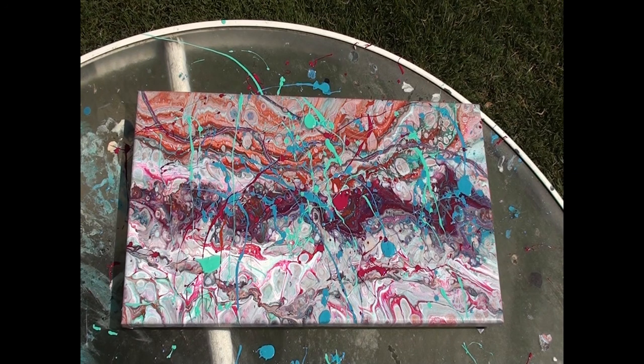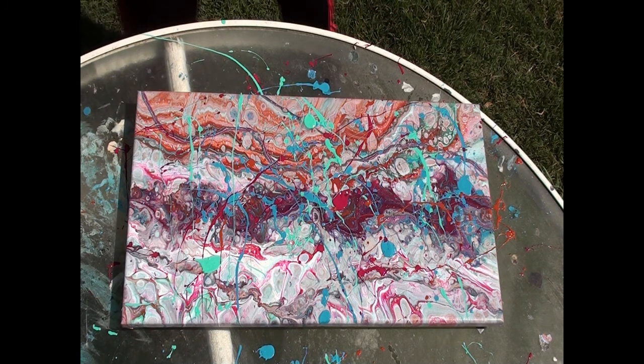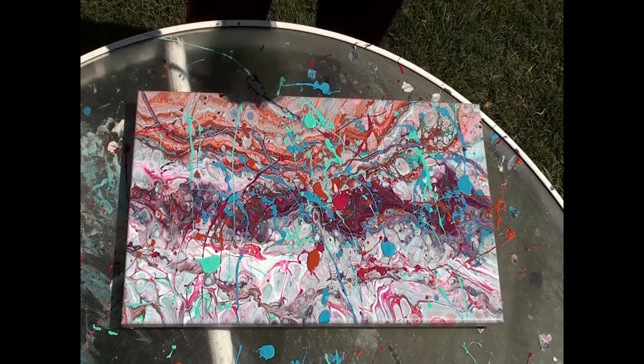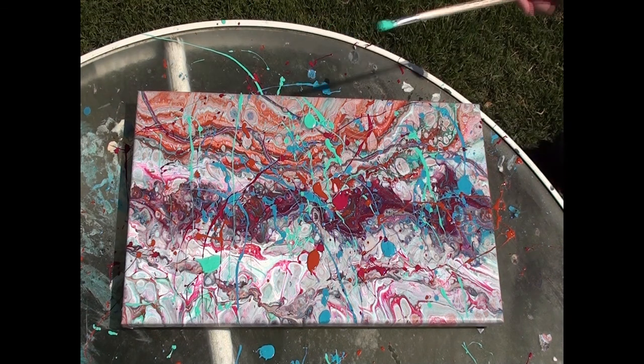The other cups are getting knocked over by the wind — hopefully that's not too loud in your ears. You can come from this direction — oh, that was a good one. This is kind of messy but it's got a lot of feeling in it. It's groovy. I think I called this a groovy painting in the pour video too. There's a blank spot right here, so that's where we're gonna go. And if you see a spot that's a big blob — don't touch it, because if you try to paint it out it's not going to look like it was meant to be there.